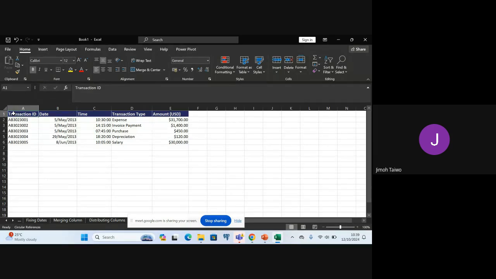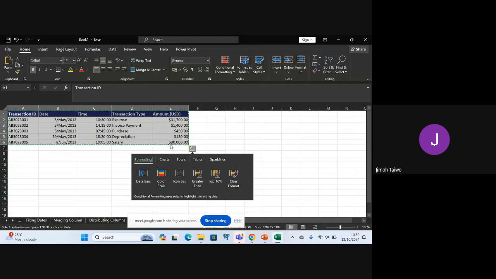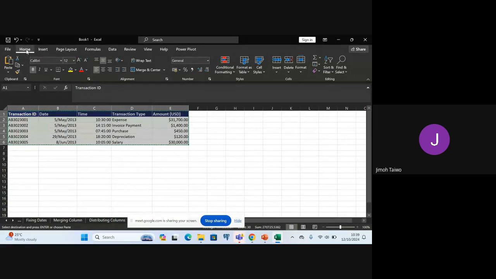You select everything. You copy, Control C. You click on home, under paste, you come here to transpose.